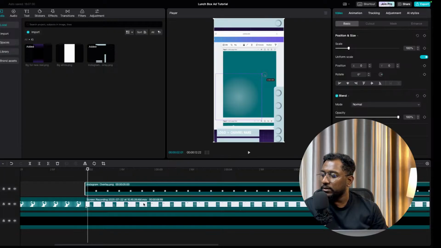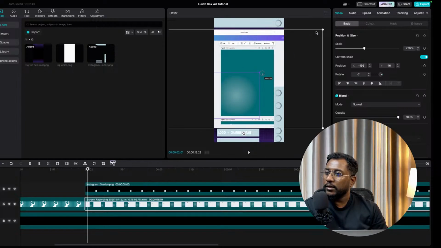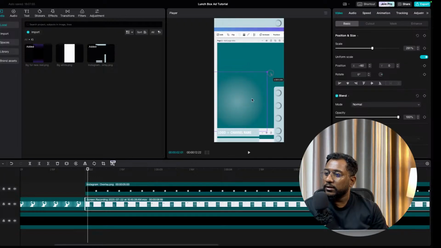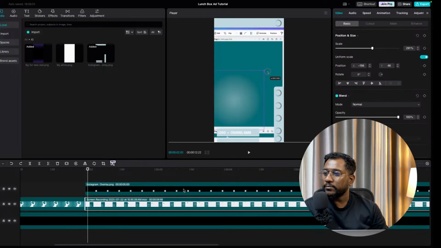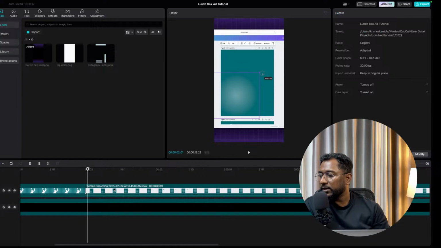And now I will just add my video according to this area like this. So I don't want it to go like if I increase the entire screen, then you can see this area of the design canvas is going to be not visible, right? That's why I use this frame where I can put my entire video. So now it is clearly visible. You can see the entire design canvas is visible, right? Then once it's done, then I can delete. And now it's time to watch the video.